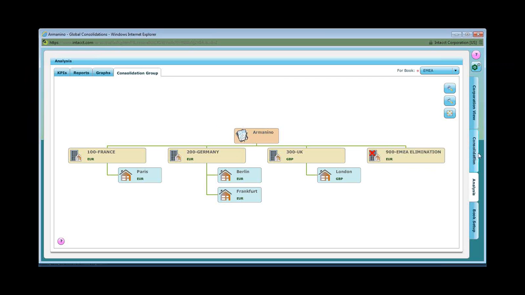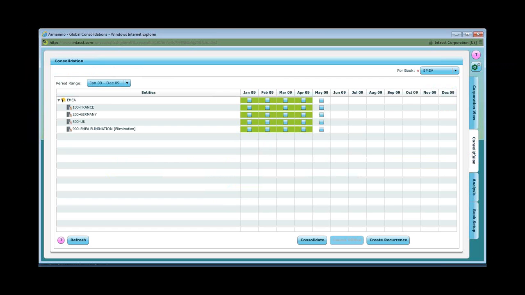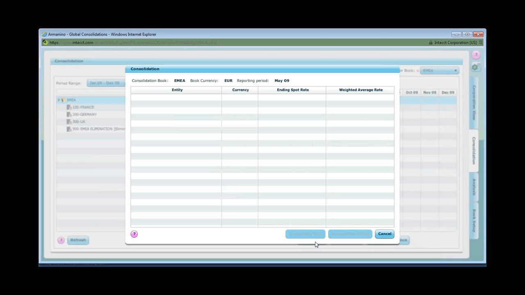When I go into the consolidation view, the nice piece within Intact is when I pick my book, and I can have multiple books and consolidate and report off them at various times. To consolidate, I literally can come in, click on the checkbox, click on consolidate, and it is that fast to go through.